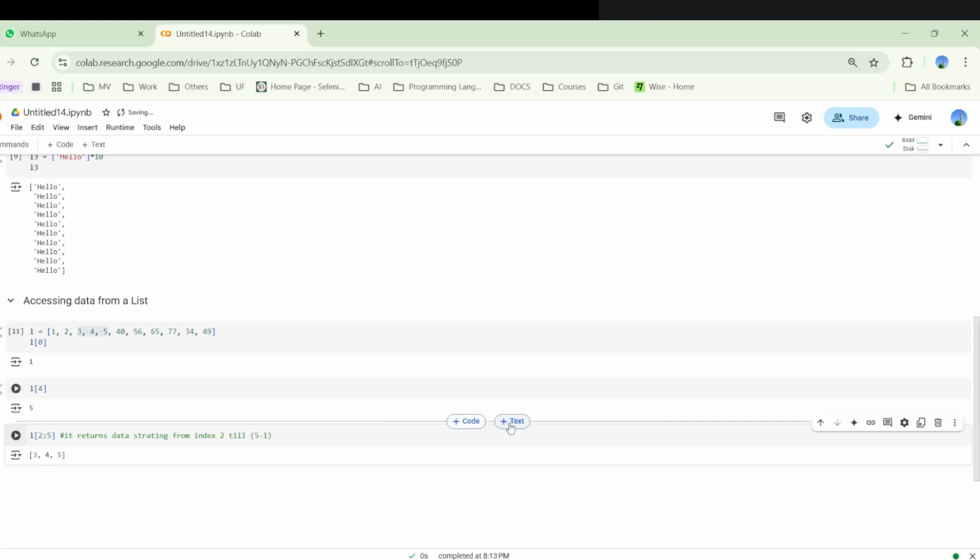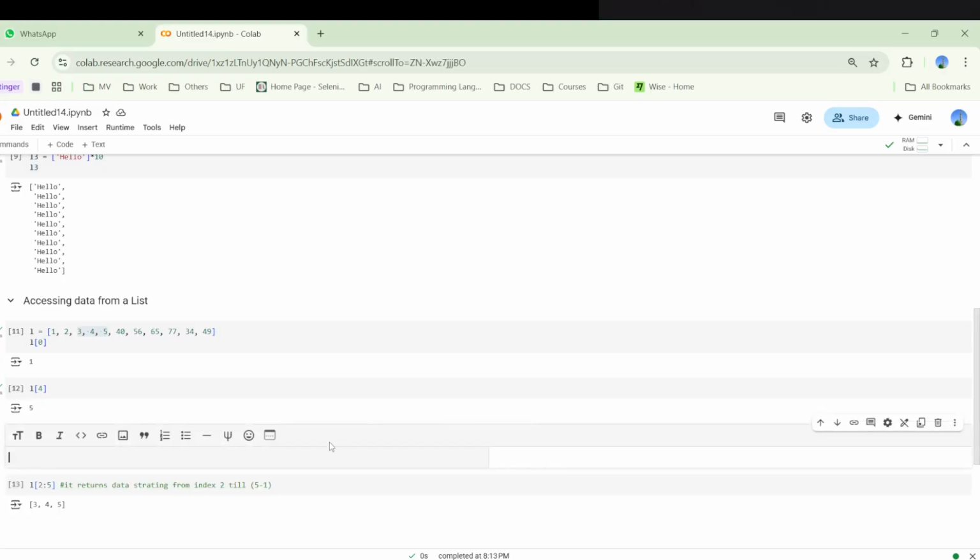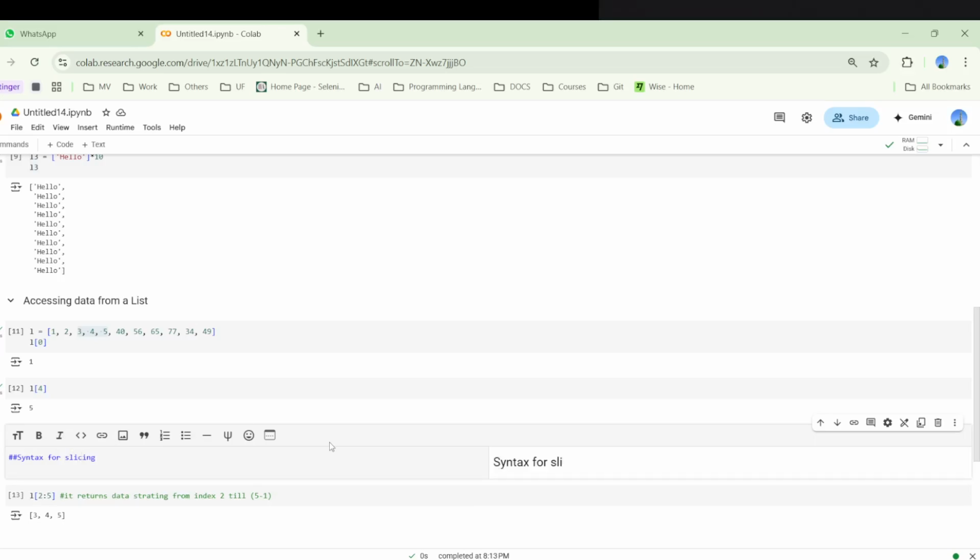Now the syntax for slicing. What is the syntax?